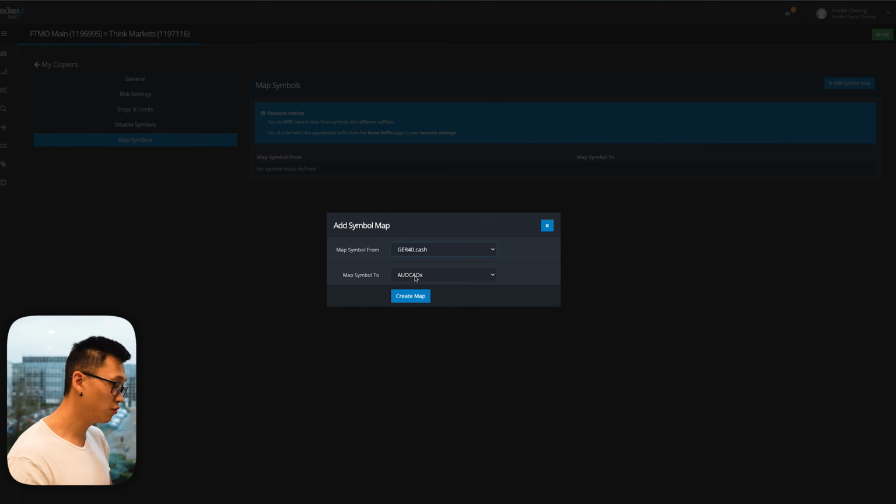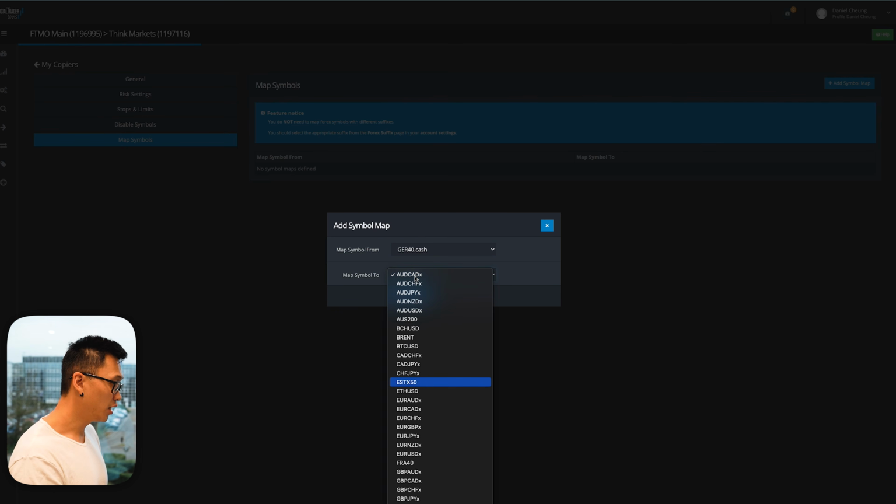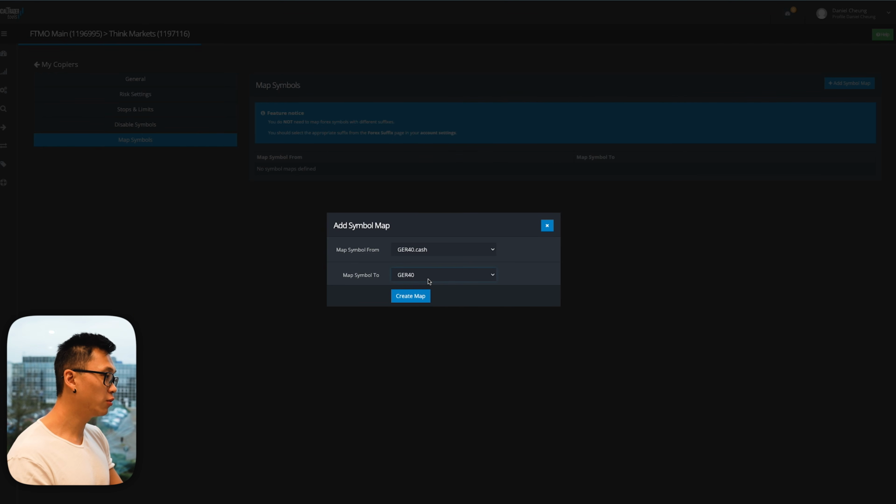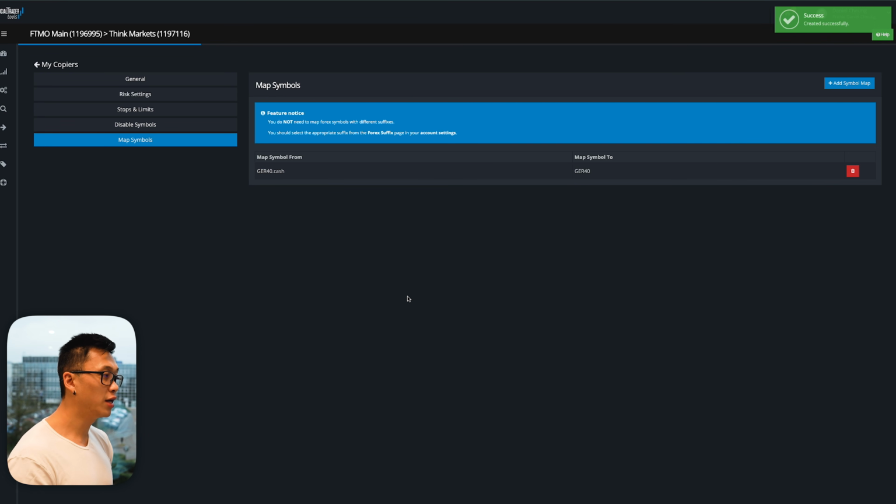And this is great for hedging for some of those people who I know do that, or whoever it is that needs to do this. I've seen so many people use this in different ways. Now, the way I like to do it is just like this. It's just to pick multiple brokers who have them named differently, where it's GR40 cash on FTMO, but GR40 on Think Markets. I create that map. What that does is when it opens a trade on a GR40 cash, it then opens the trade on GR40 in terms of the symbols.